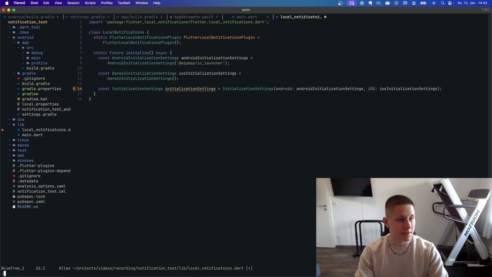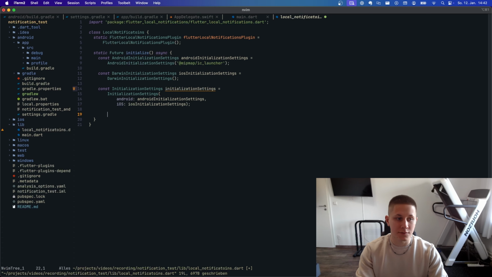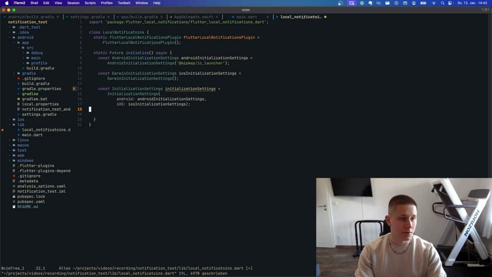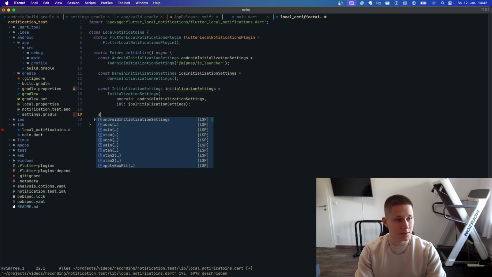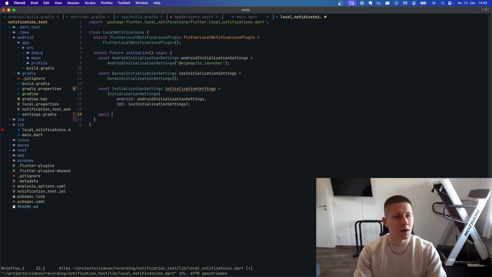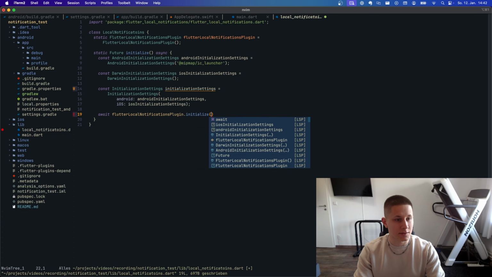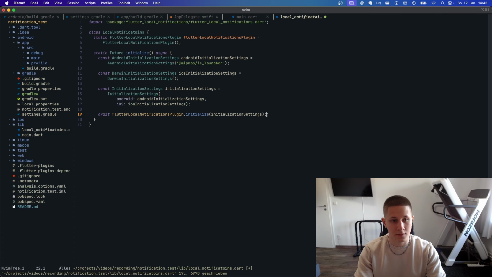And the only thing we have to do now is call the initialize function and provide it with the initialization settings. To do that, we're going to use the static property that we have defined earlier. So we're just going to go await Flutter local notifications plugin dot initialize, and we're going to pass it the initialization settings. And that's already it. Now, where do we call this function to initialize the plugin?